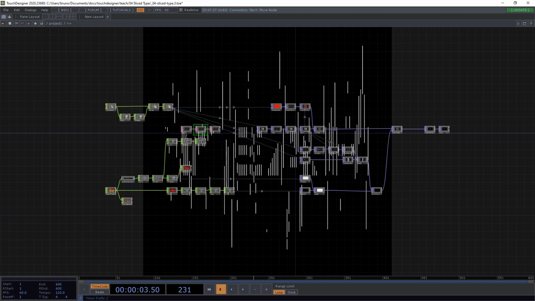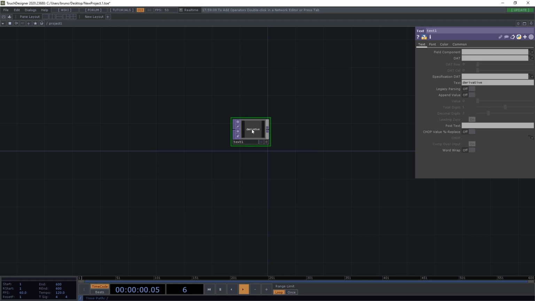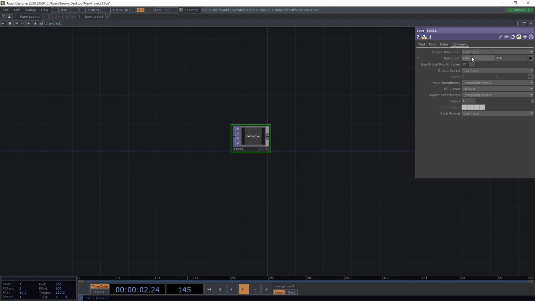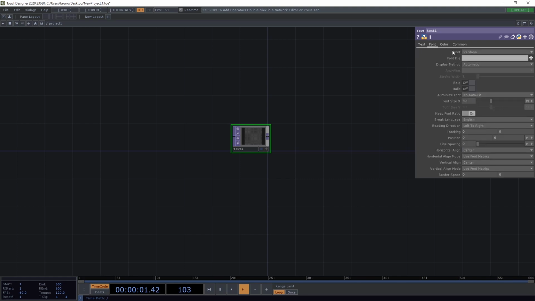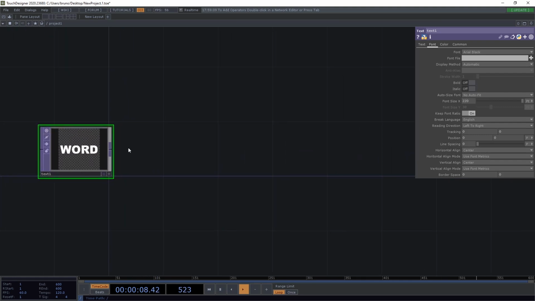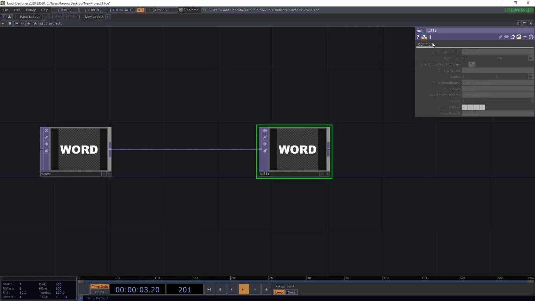As always, we're going to do everything from scratch, so let's open a new file. We start with a Text TOP. Change its size to 1080 by 1080, and type a short word. Uppercase works better. Then give it an extra bold font like Arial Black and make it big. I'm setting font size to 220. And then we drop a Null and call it text. We're going to refer to it later a few times.